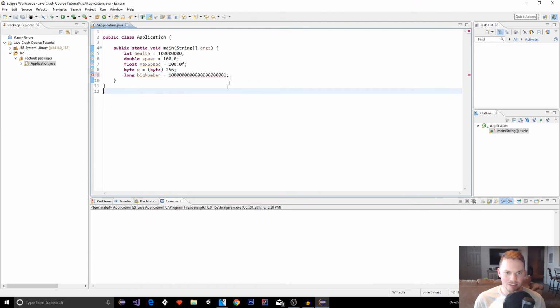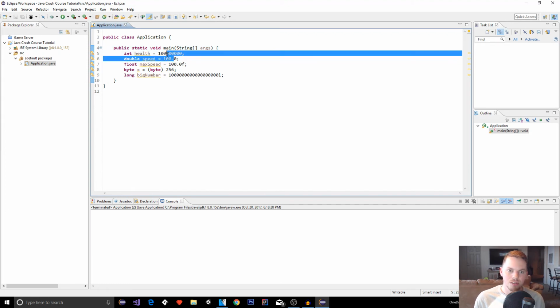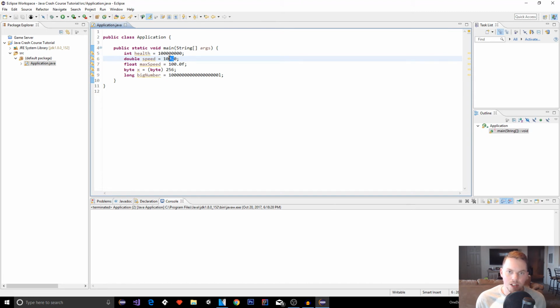Let's see how far we can go. I don't know the exact values for these. There we go. So we went over the range. This is kind of the maximum number that we can have right now. But these are the main ones we're going to be working with. We're probably not going to use long for anything that I could foresee. A byte is good for memory efficient areas where you're not going to be going over 256. Integers are probably the most used for things that you can count, and doubles are used for things, especially when you're using division and things like that, okay? So those are our different primitive data types.